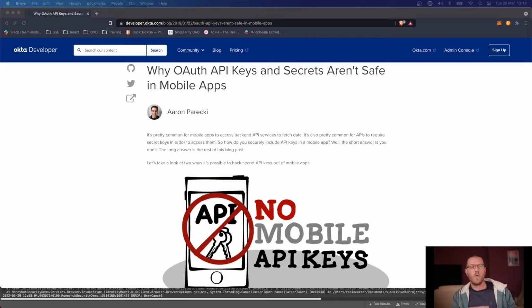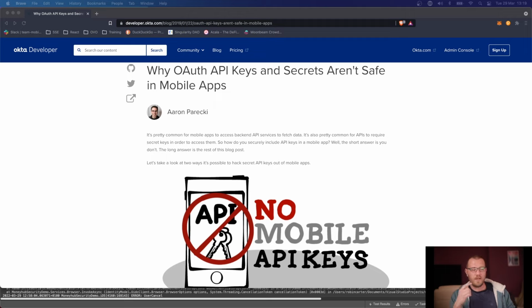So what we are going to do for this solution is use our own app's security in order to create a secure connection to Moneyhub's Identity API via our own secure API. In order to avoid the same issue with our identity provider as with Moneyhub's identity provider regarding the client IDs, we will authenticate with our own identity provider using a method called PKCE, which is proof key for code exchange.